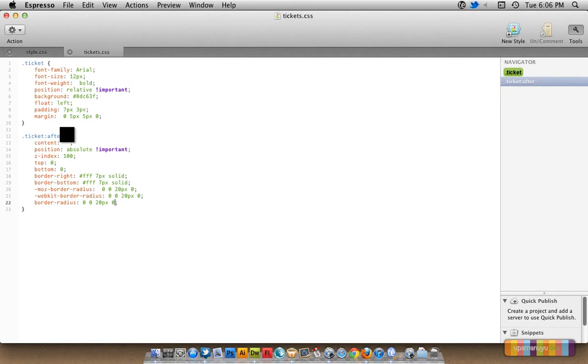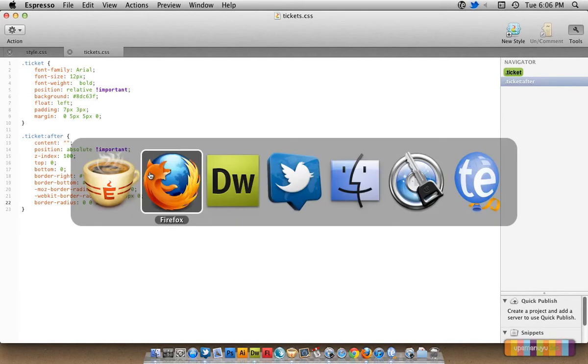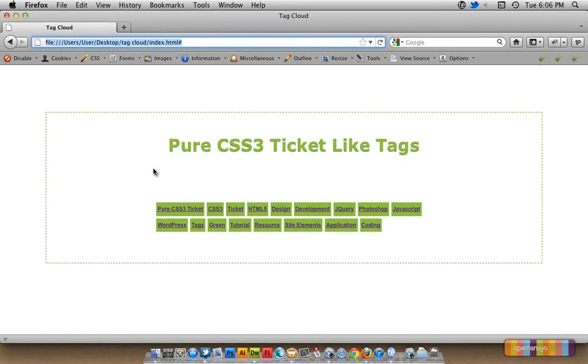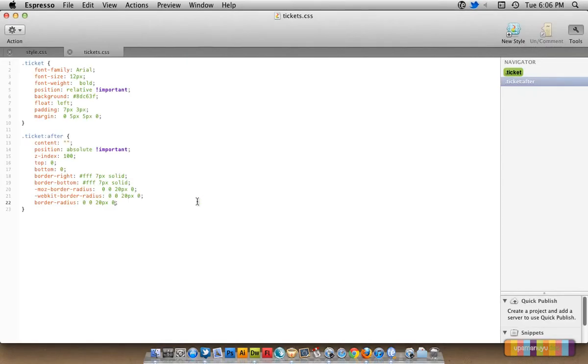Okay, let's save this and let's see what's happening there in Mozilla. Okay, some changes are there, of course, but not as we expected. There is some glitch maybe. Okay, let's continue.